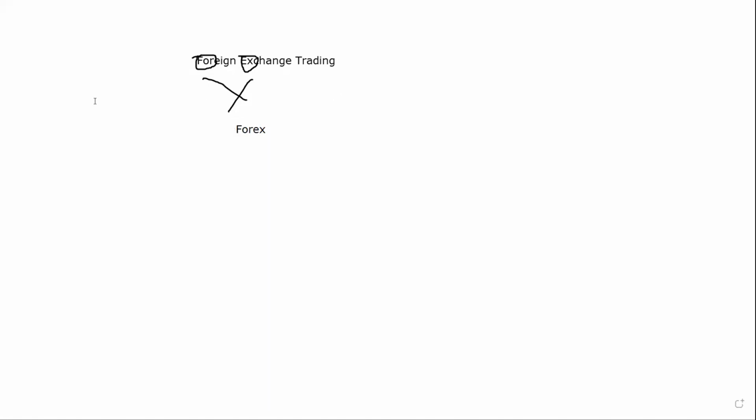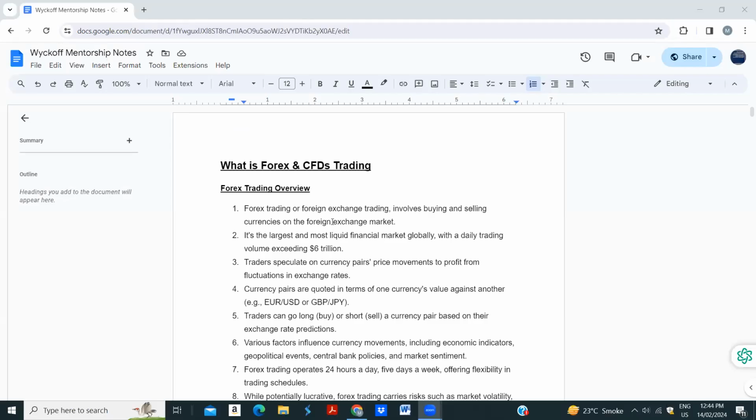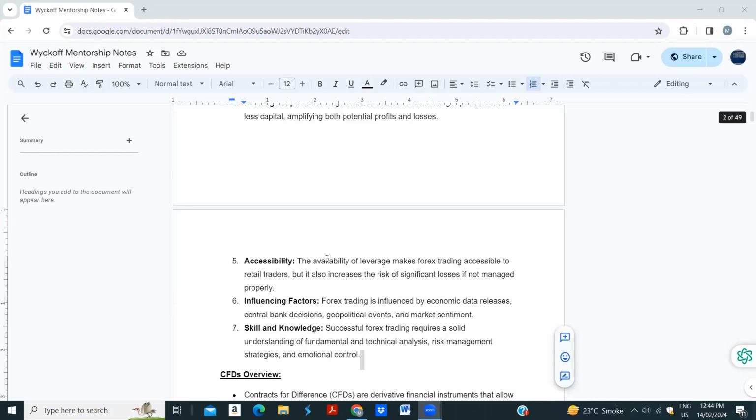Foreign exchange. So what happens during Forex? We are trading currencies, and we are anticipating the foreign exchange rates. We have covered pretty much all of this in this document. I advise you all to read this document very carefully, over and over again, to get a basic idea and a basic perception about forex trading. It's very simple. If you read it two to three times, you're going to be good with it.